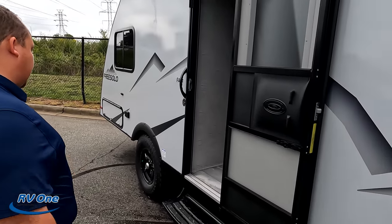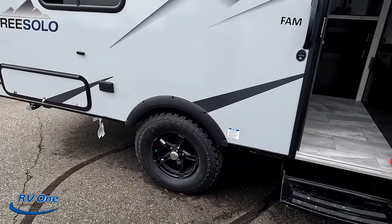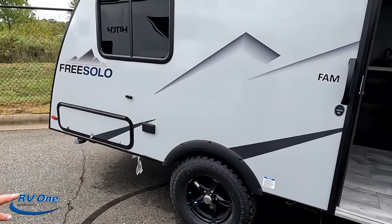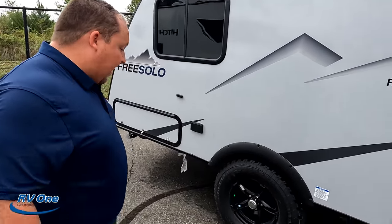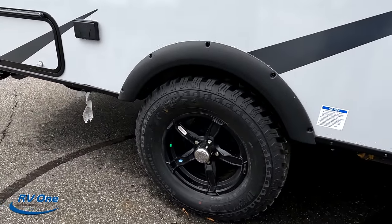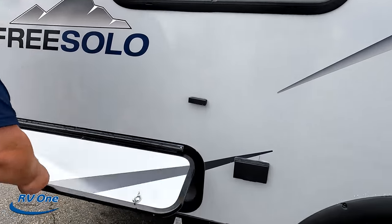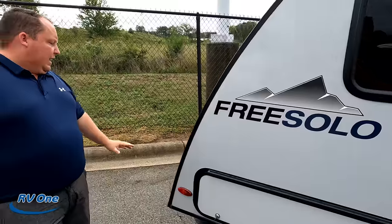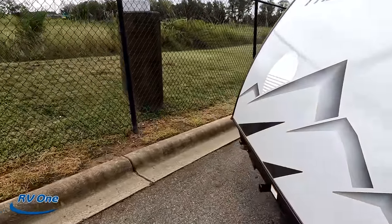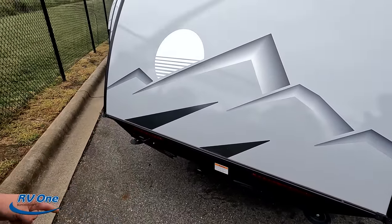It's considered like the teardrop category — kind of like the R-Pod — almost a teardrop and almost a travel trailer. There's a little step up front. The tires are Westlakes, ST 235-75 R15. Underneath there's a propane quick connect and some storage. Coming around the back you've got manual stabilizing jacks, and a little receiver hitch rated at 150 pounds — don't tow behind it, but you can hang a bicycle or similar.